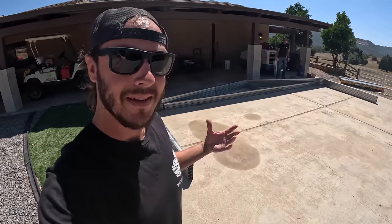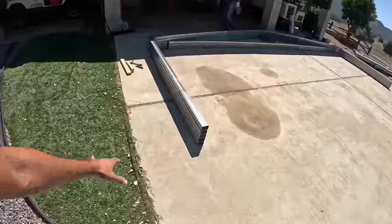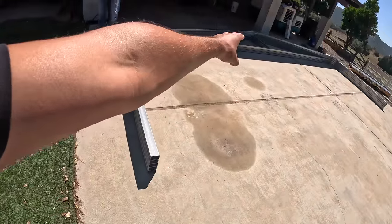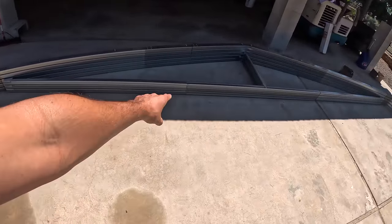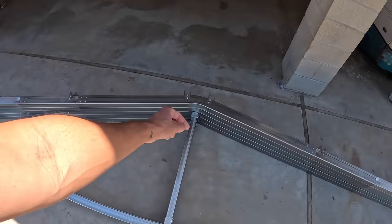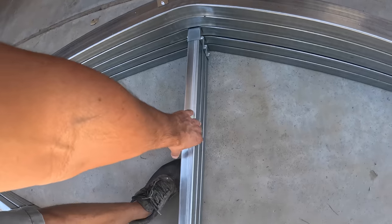This is the flat and really only concrete spot we had to assemble these things, and it's nicer to do it on this than it would be to try and do it on some uneven dirt. So we've got our 5 pieces. These are 5 walls and roof pieces. 3 of them have these truss braces that go across the center, and the way these work is the inside one and the outside one, which are these two that don't have the truss braces, and then the 3 with the truss braces go in the center.